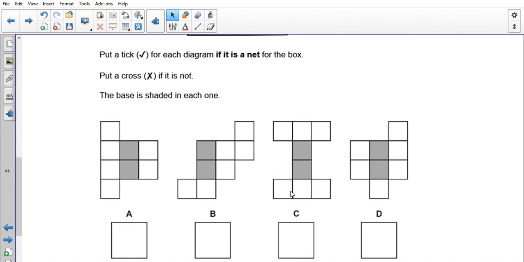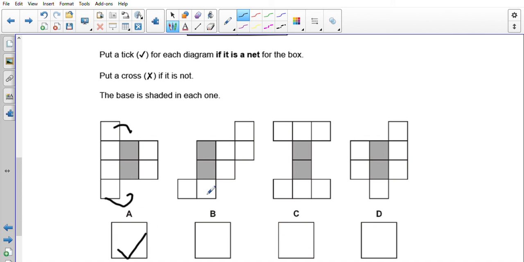This is an interesting one. We've got 4 boxes here. It's interesting because there are 3 that are correct, and often people think, oh, there only needs to be 2 correct for this. There's going to be 2 right, 2 wrong. No, there's no pattern, there's no tricks with this. If it's right, it's right. So with this one, these are going to fold up to make the side, these are going to fold up to make the side, this is going to make the end, this is going to make the end. A is correct.